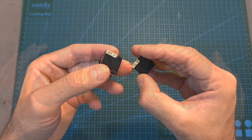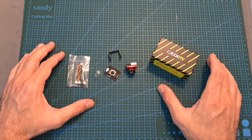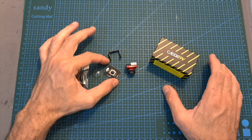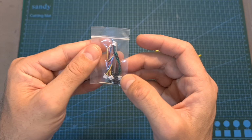First of all, in terms of packaging, inside the box along with the camera, you are getting pretty much the standard accessories, which include a camera lens protector, a camera bracket, and also the control board, which is going to enable you to configure the camera, and a bag that contains just the connectors, screws, and the hex key driver.